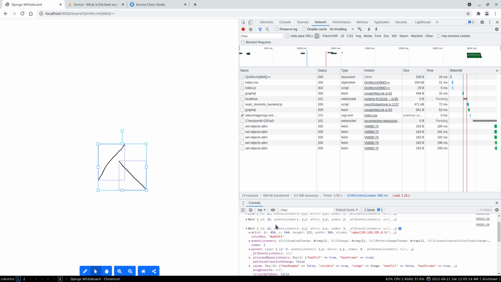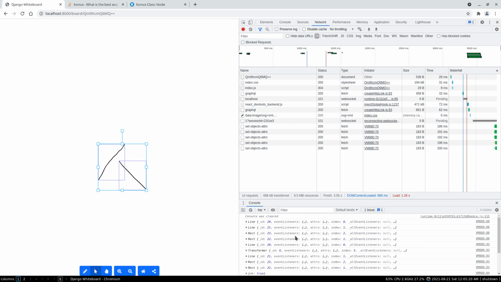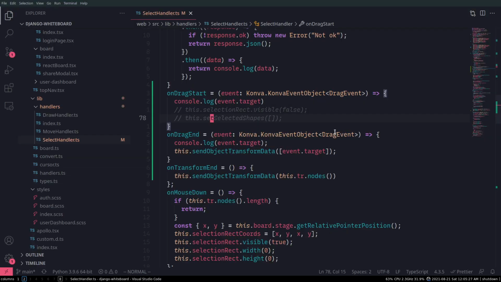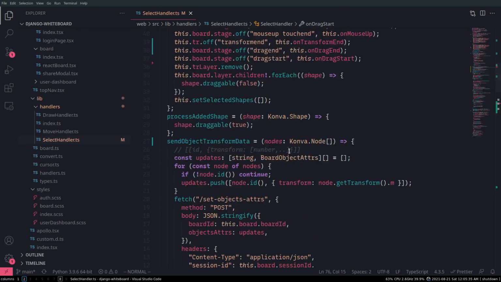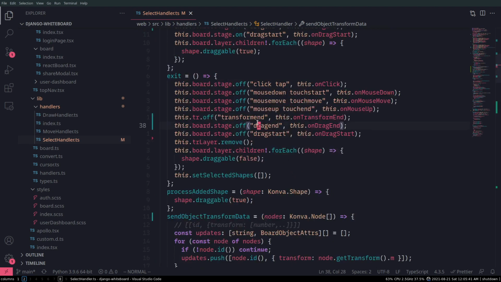Oh, I think the bounding rectangles are also being sent. Is there a way I can differentiate, like I can know this is from within the TR, from the transformer? Maybe it is that.